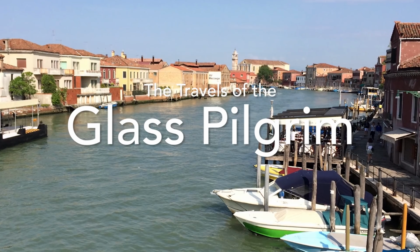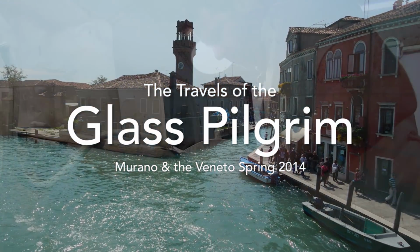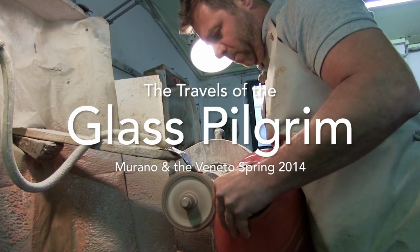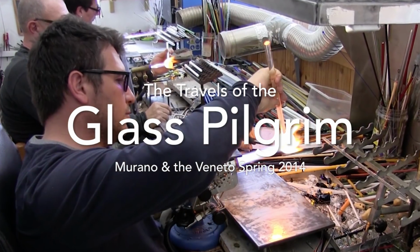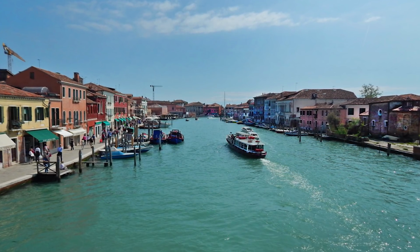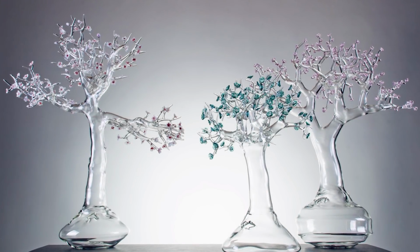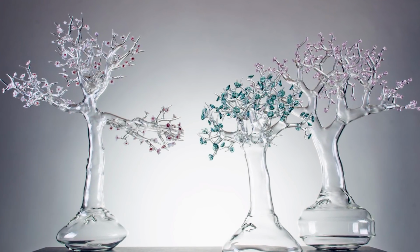In the spring of 2014, this quest brought me to the celebrated glass center of Murano, Italy, a small island just off the coast of Venice with a history of glassmaking that dates all the way back to the 13th century. I'd like to share some of this experience with you. For most of my trip, I stayed on the island of Murano or just across the lagoon in Venice.